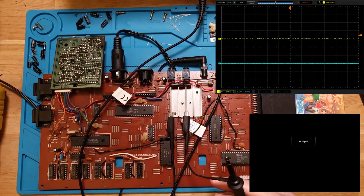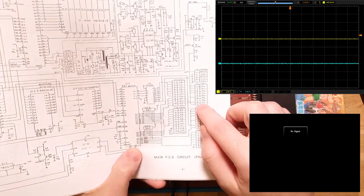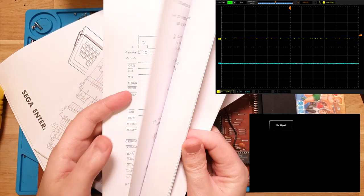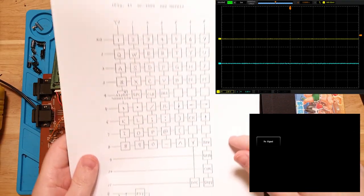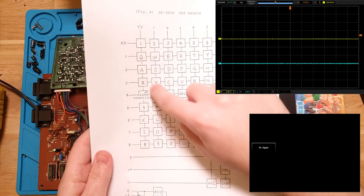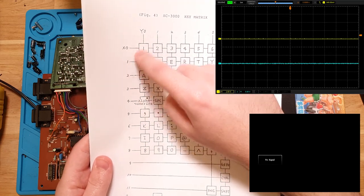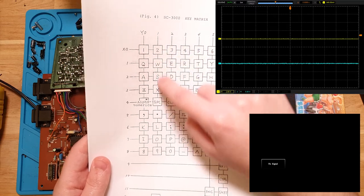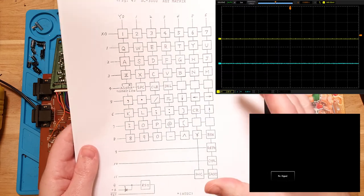Okay, so the other one that I want to check was the theory about the Y lines here. Actually I'll show you because the datasheet has the keyboard matrix. So yeah, this is the entire keyboard matrix, and it's broken up into the Y lines here and then the X lines there. So what it will do is pulse this ground and then measure and see if any of these are high or low, and then it'll go to that one, and then that one, and so forth and so on until it figures out which keys are pressed currently.